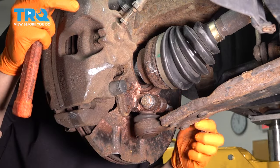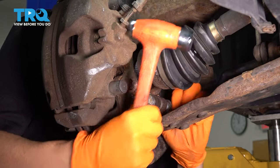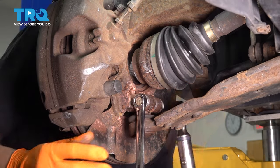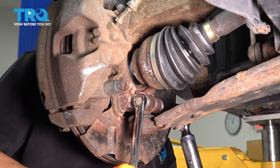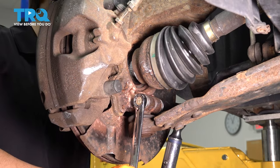There we go. And put the nut on the other side. This bolt gets tightened to 61 foot-pounds. 18 millimeter socket. I'm going to torque the nut side. That way it's more accurate. If you torque the bolt side, you actually get the friction of the bolt spinning in there on top of the torque. So 61 foot-pounds.